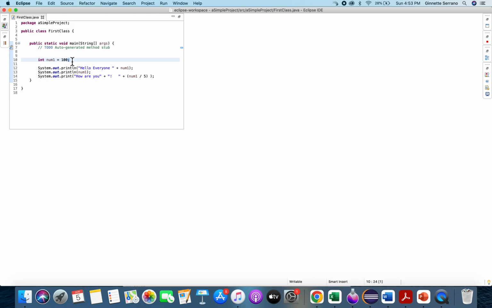We have less than, greater than, less than or equal to, and greater than or equal to. And then not equal, just like in C++, you have an exclamation point and an equal sign. So this is not equal to.